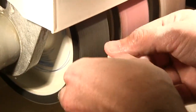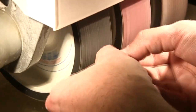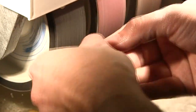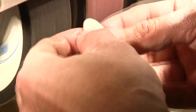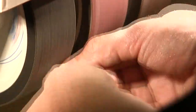At this point, I take that bevel and I round it out. You don't really want sharp edges on your resin wheels. If you see resin scraping off on it, you're doing something wrong. And that's costing you money. It's also putting grooves in your wheels, which are going to groove your stones.